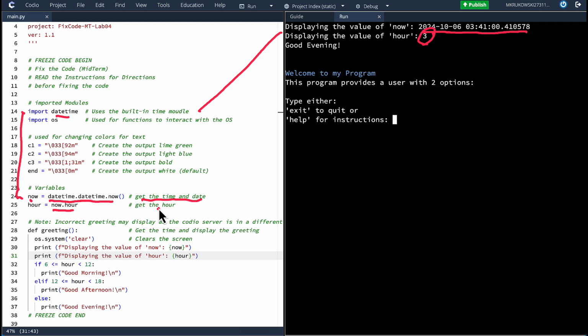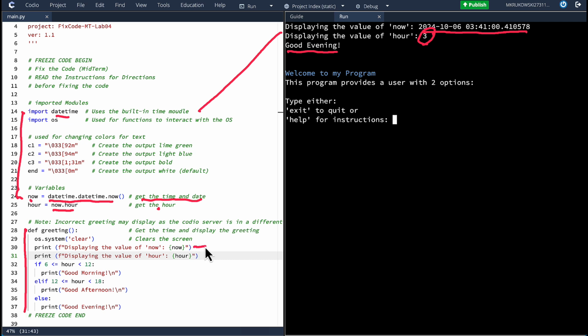And then I have a statement over here for good evening, good afternoon, or good morning. And again, there's going to be no errors in this. This is all blocked out. The system is going to work the way it needs to.